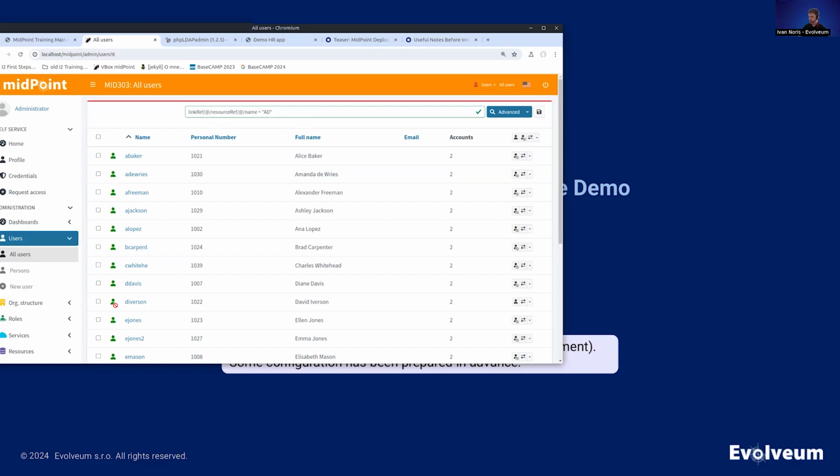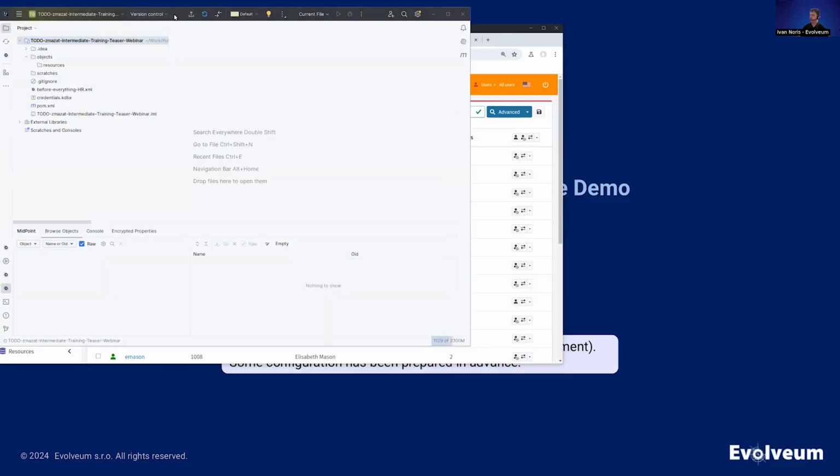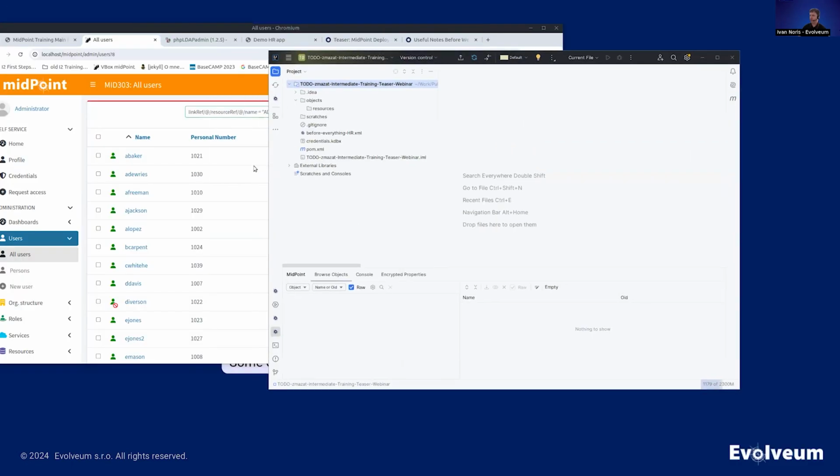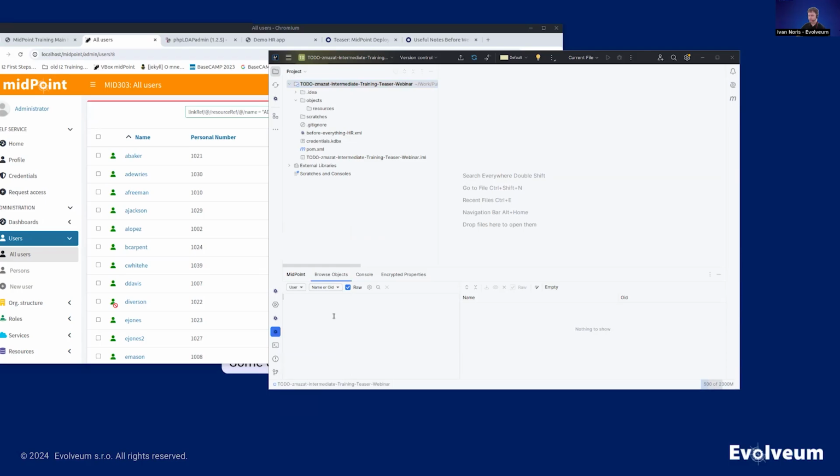And now I would like to show you MidPoint Studio. So just a second. So this is MidPoint Studio, where I have already created the project, but it is empty. I have not downloaded anything yet. I can show you here, when I'm looking for somebody, the query completion.